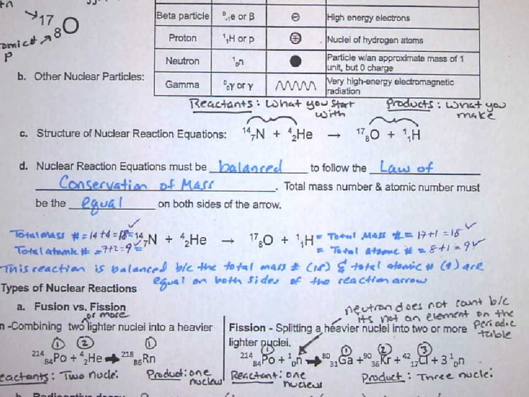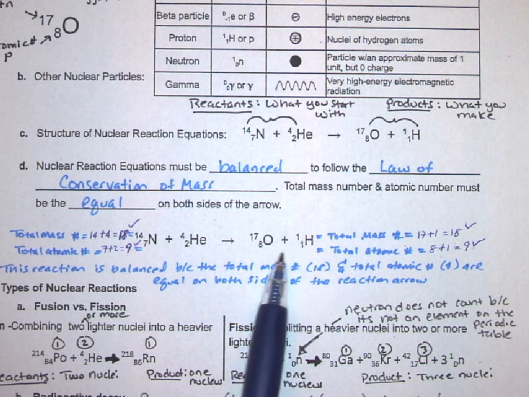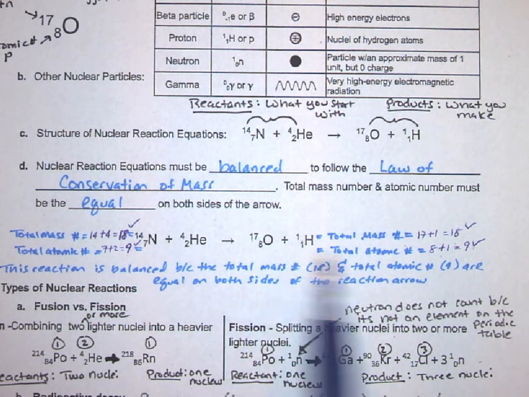Now, for your last practice, what you're going to do is use that understanding to figure out what goes in the blank. So if you have a reaction where there's a missing value, you can use your understanding of what it means to have a balanced equation to figure out what goes in the blank.